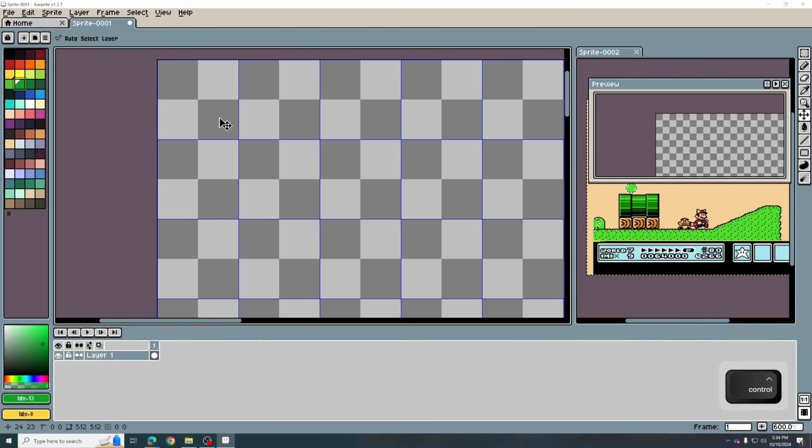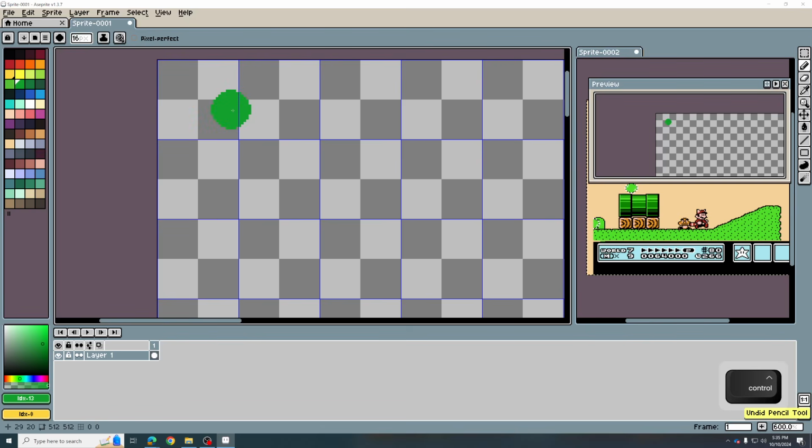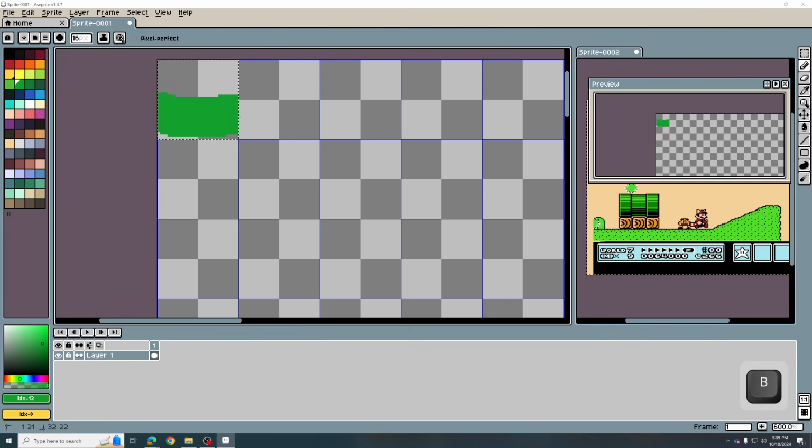Let's say I'm making a grass palette here, and I could start drawing some grass. I'm trying to keep it within these blue lines here. Sometimes if I want to start making a tile, I can press M for the marquee tool over here, and I can draw, like, I want to make one tile. And so I'll mask everything else off. So when I go in here with a brush, it just makes the one tile, right? Press B for brush, by the way.